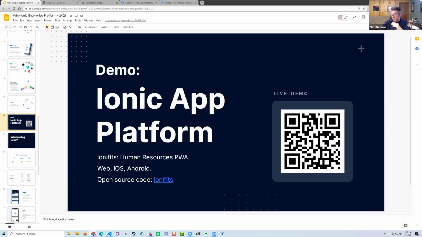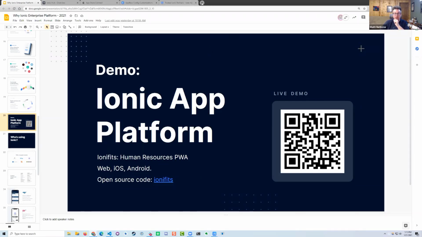Do we have any ROI calculators for differentiators like Ionic versus React Native and Xamarin and things like that? That is something we should look into, Max. I don't believe we have any definitive monetary type resources like I believe this person's asking for.